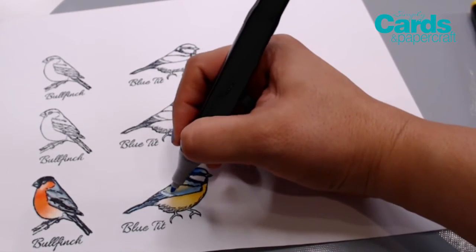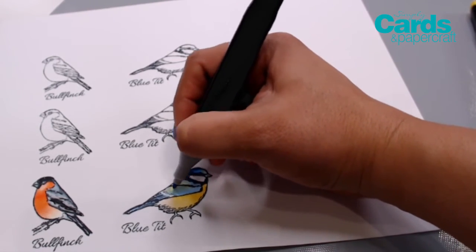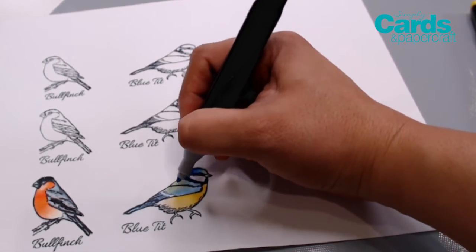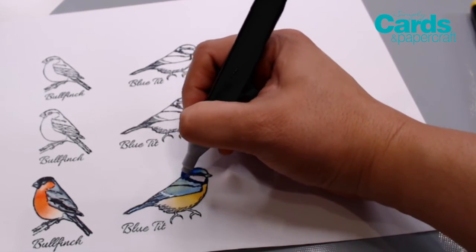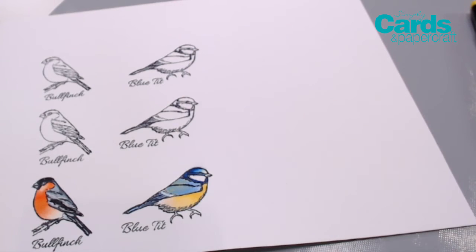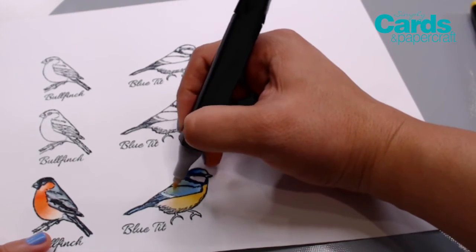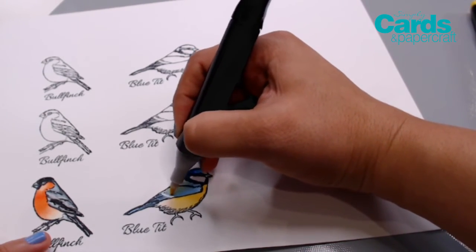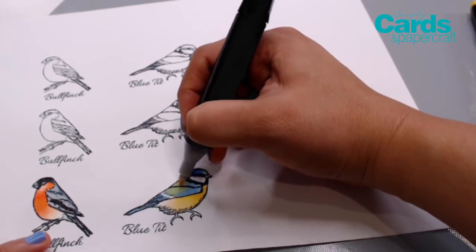We're going to go over this a few times. So now that I've got my yellow there, I'm going to go back with my light blue. I'm going to color right over the yellow. So it's left a light yellow hue to his backside, and we're going to add a little bit more yellow. So I'm just going to go back over with some more yellow right on top of that blue.